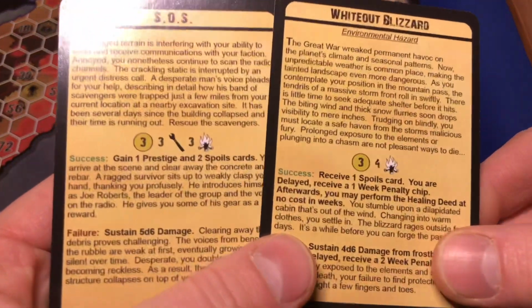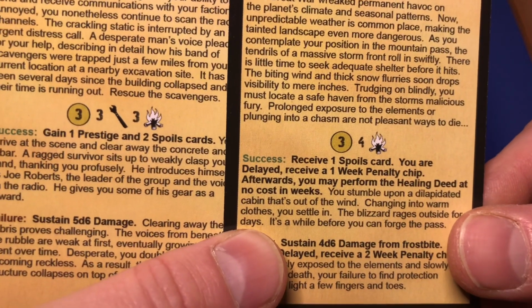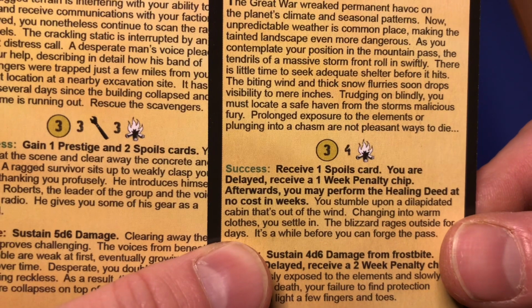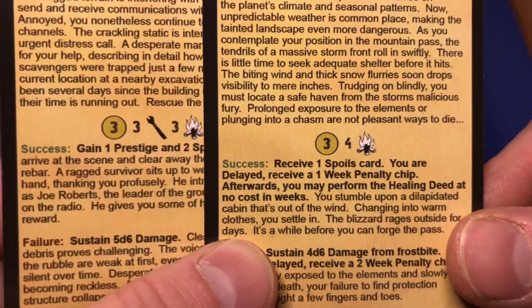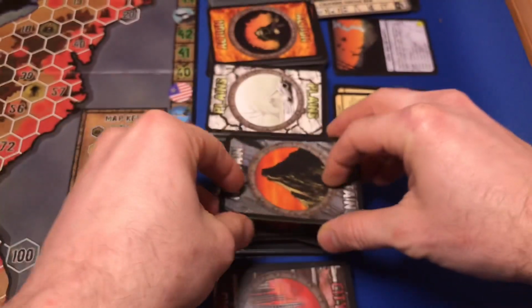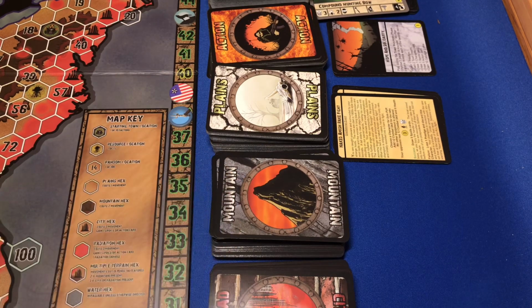Let's see what we gain from 1 prestige and 2 spoil cards. 1 spoil cards. You are delayed. Receive 1 week chip penalty. Afterwards, you may perform a healing deed at no cost. Oh, I don't like any of that. All right, we're just going to put SOS back on top. That one seems to be one we can do really well and seems to have pretty good rewards.